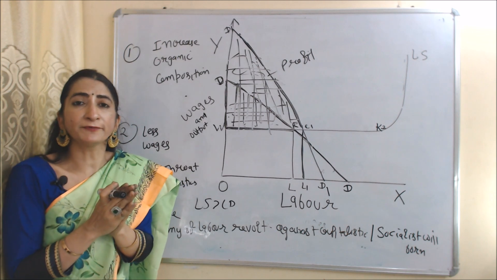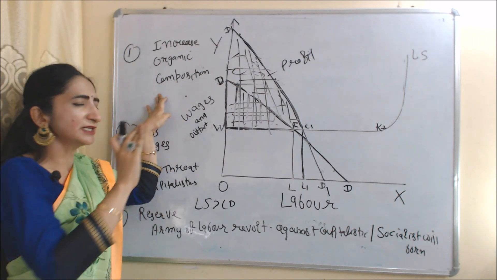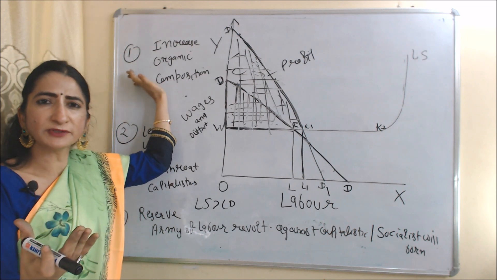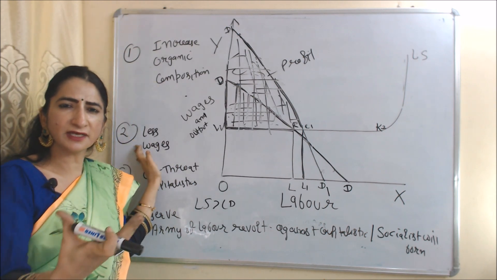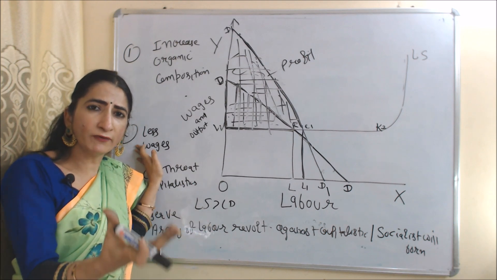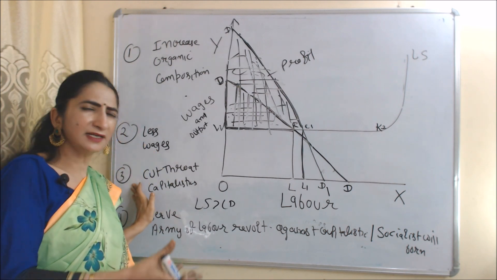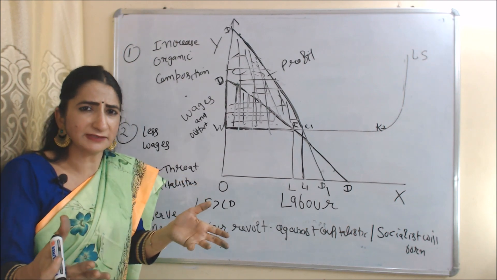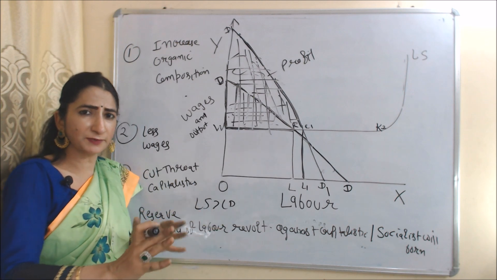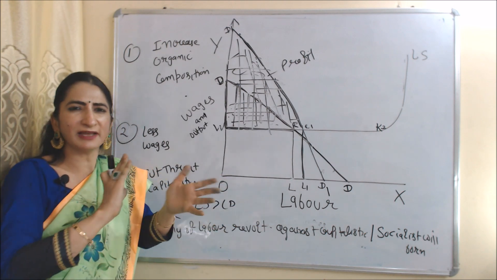There are many causes for falling profit. First, the increase in organic composition of capital — as we know, organic composition of capital and profit have an inverse relation, so when it increases, profit falls. Second, less wages: capitalists pay very less wages, so purchasing power of employees falls. If purchasing power falls, demand for products falls, prices fall, and profit also falls. Third, cut-throat competition among many capitalists reduces profit. Last, the reserve army of labor will not bear this exploitation for a long time and will revolt against capitalists. As a result, capitalism will end and socialism will prevail, where everyone is treated with equality.